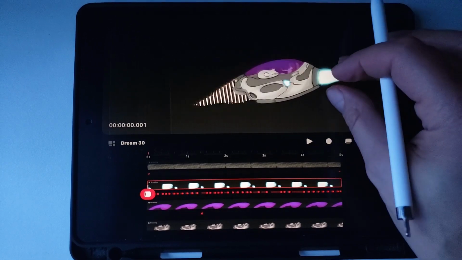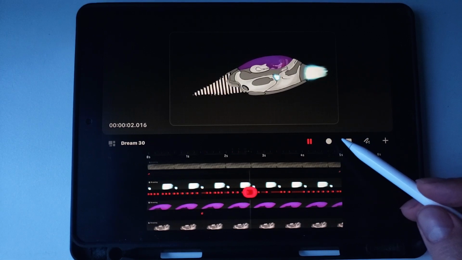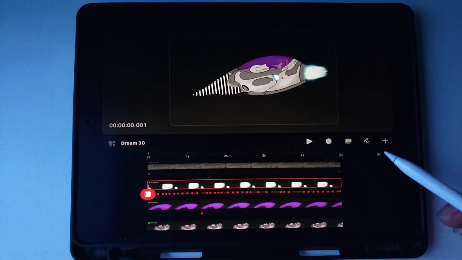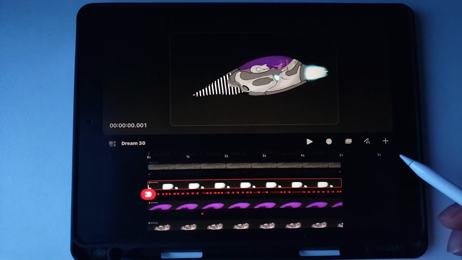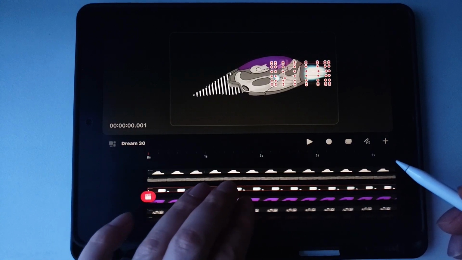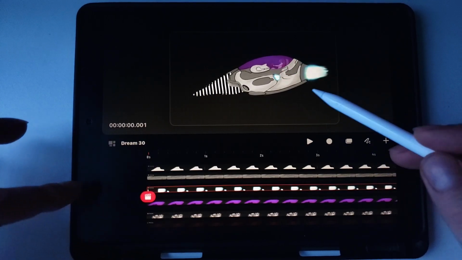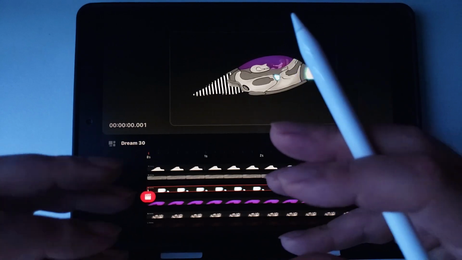So now that it's ready in terms of the animation, I am going to group them. And I'm going to show you now some tips on how to organize your groups and also how to work with groups in general. So, you want to package, in this case at least, everything that you need to be moving simultaneously as one entity.